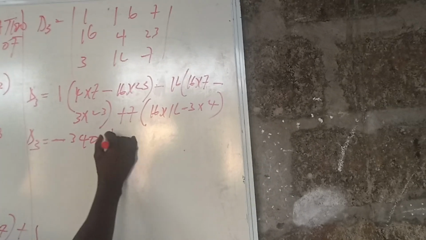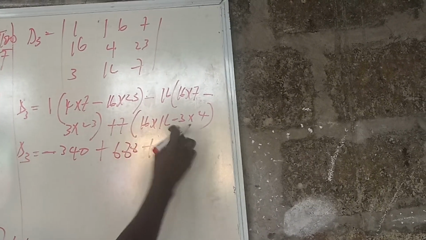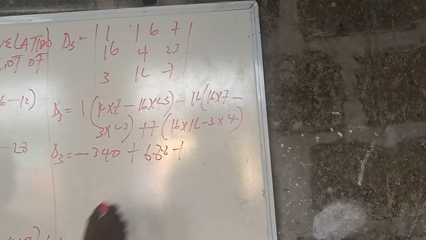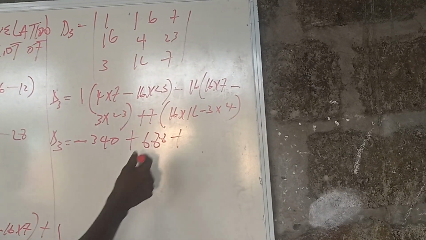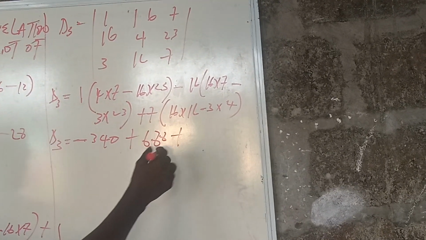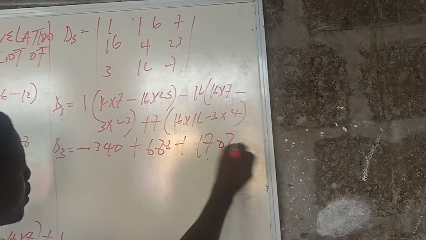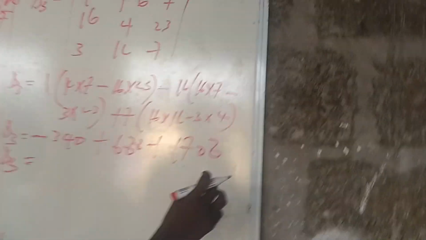Times what? 16 times 16. 688 like this? Yes, sir. Alright. Plus 16 times 16. Be fast, please. 256 minus 12 will give us what? 256 minus 12. Because 3 times 4 is 12. Will give us what? 256 times 7 will give us what? 1708. Like this. Okay, addition should be before subtraction. Should be negative. Okay, minus 4. Okay, let's continue.